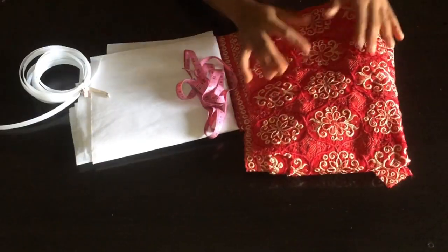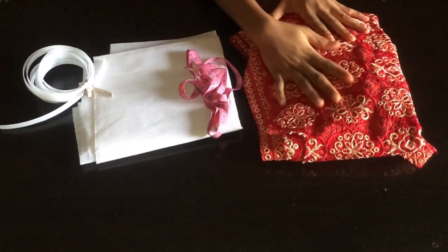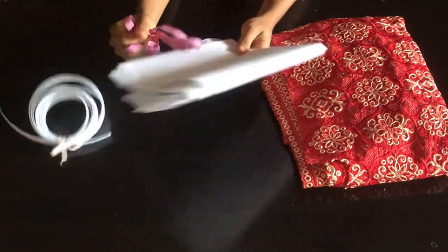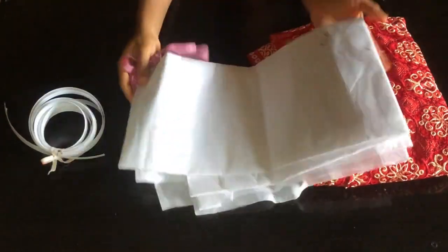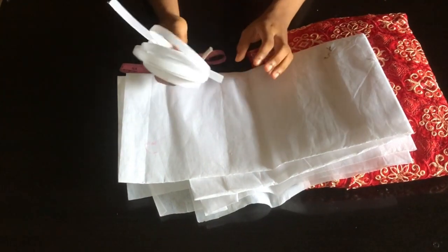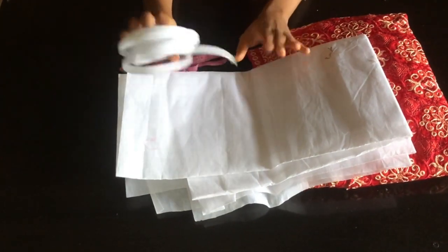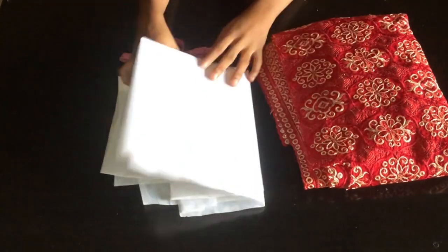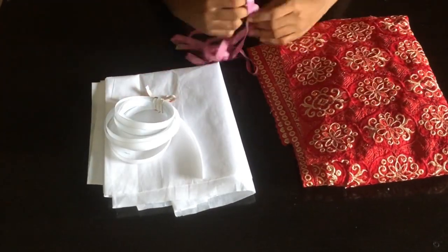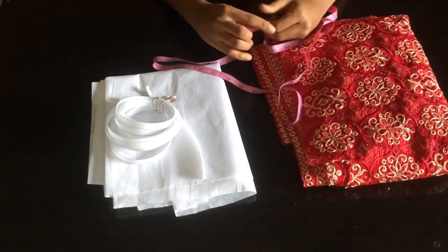So let's start. For this particular tutorial, this is the material I'm going to make use of. After this material, I'm also going to use my gum stay. Then after the gum stay, this is the sewable boning that I'm going to use. You can use a sewable boning or a plastic boning depending on the type of structured sleeve you're going to make. I'll be showing you two different methods of making a structured sleeve.